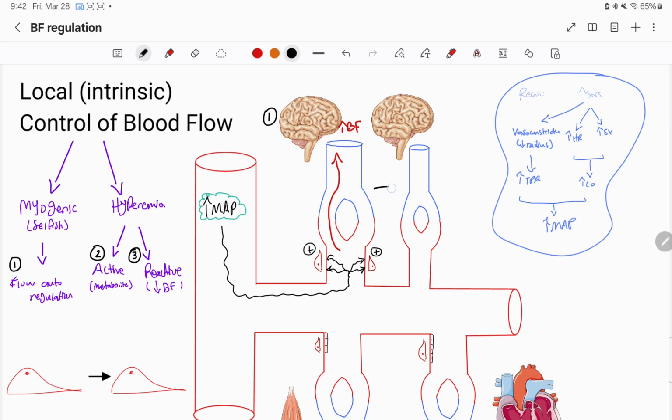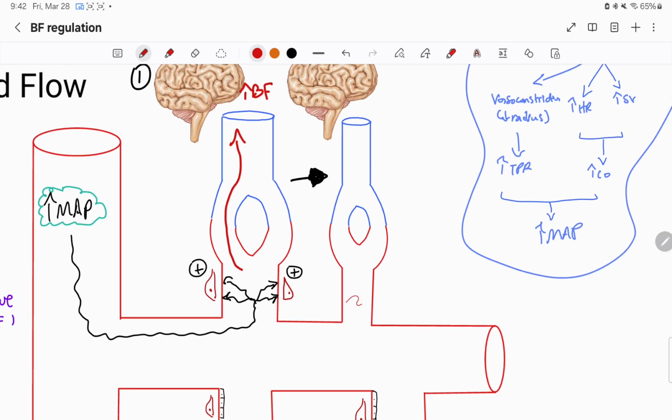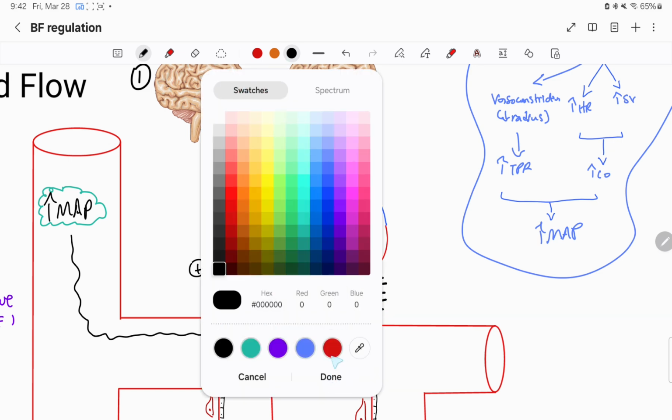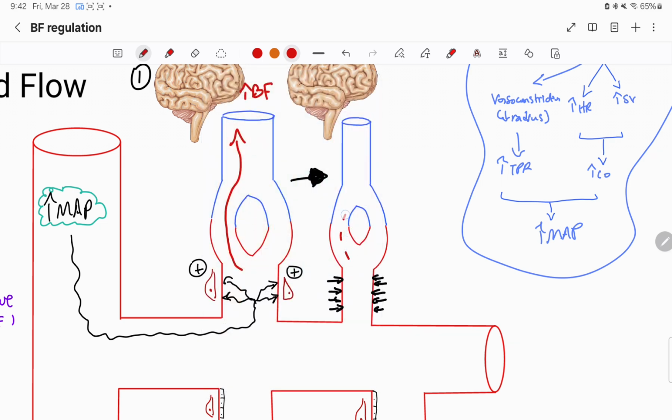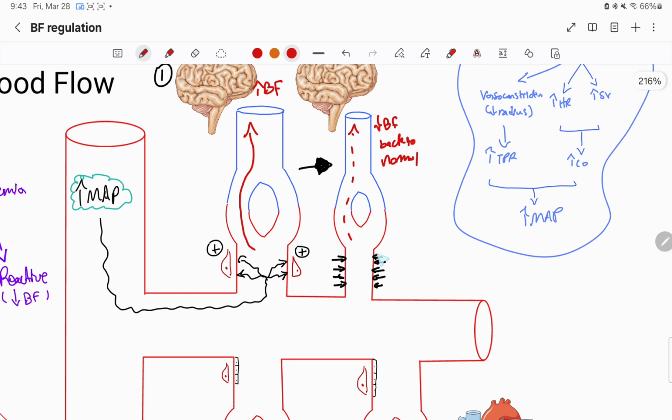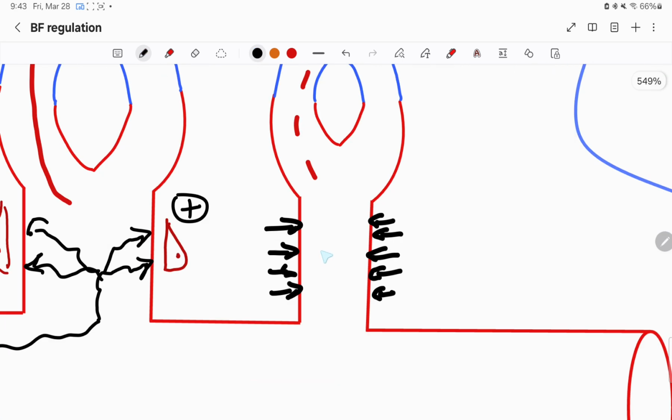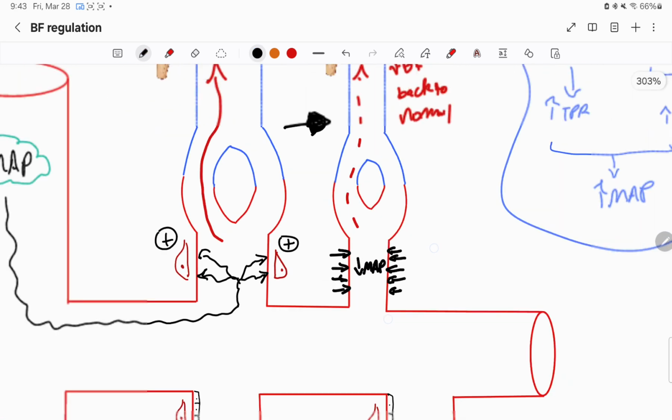So if I take a look at this brain and the vasculature surrounding it like 5 seconds later, you know what I'm going to see? I'm going to see that those smooth muscle cells that became activated will have contracted and caused a vasoconstriction response, okay? A vasoconstriction response where now the blood flow will go back down to normal. Alrighty, and you know what that's going to do to the mean arterial pressure at the level of this arteriole? I'll tell you what it'll do. It'll lower it, okay? It'll decrease the MAP downstream, all right?